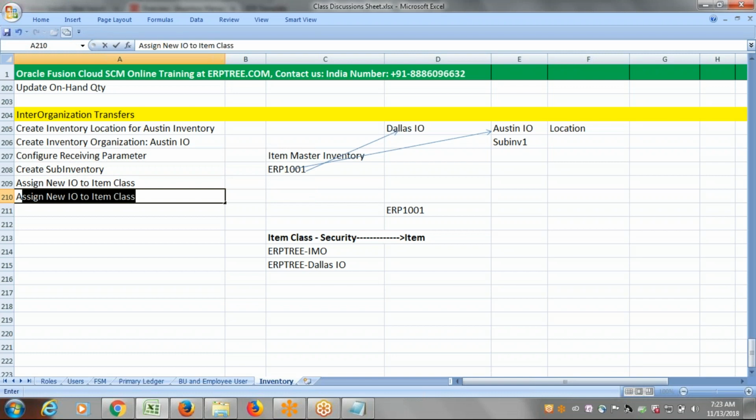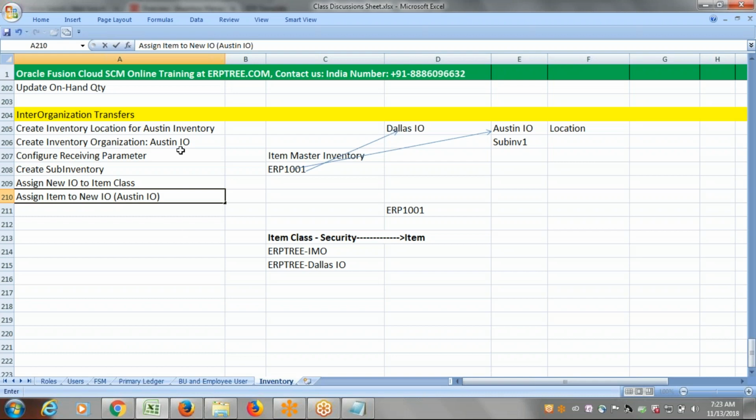Then after completing this, system will allow us to assign the item to this Austin inventory organization, since that is included within the same item class. Say assign item to new inventory organization. It's nothing but Austin IO inventory organization. Fine.